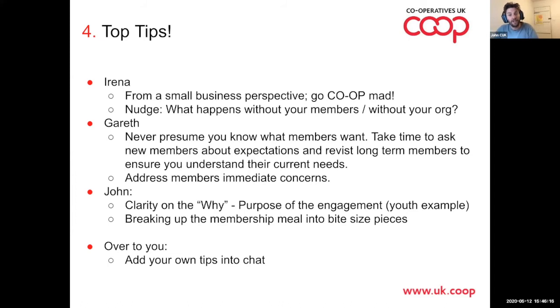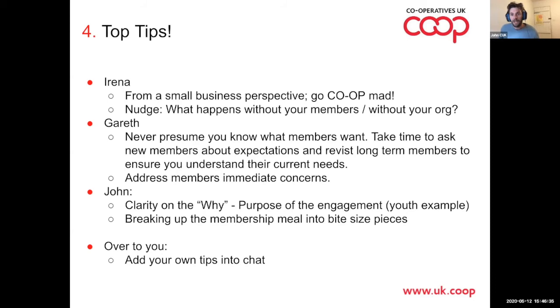Young people are a good example. They really do want to get involved in things where they can make a difference and make a change, and they're not interested in getting engaged in things in a tokenistic way. So be really clear from the start: why should they care about what you want to engage them in?